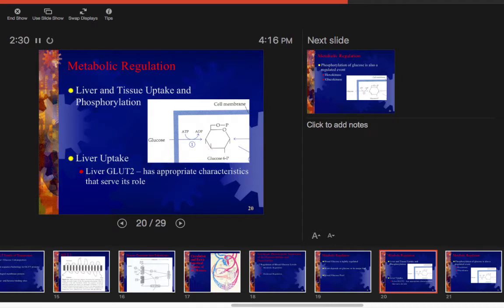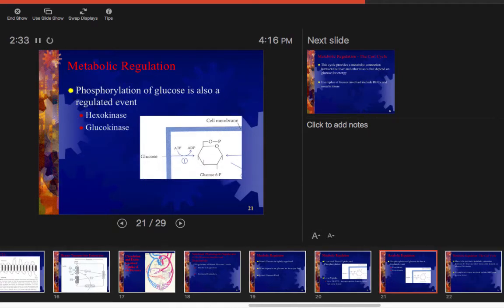That's what's here. Same slide, but now we're going to focus on a different part of it. This requires ATP, so this is energy dependent, and you probably remember that's the first step of glycolysis, where glucose goes to glucose 6-phosphate. So we're investing some energy here, and we're trapping glucose inside this cell. The enzymes that add phosphates are called kinases. These two kinases, hexokinase and glucokinase, do the same reaction.